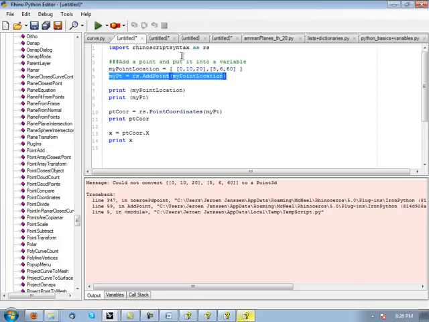It gives me a message that says could not convert this thing to a Point3d. So it's confused as to how to take this particular information that I have in this variable that I'm trying to input into this rhinoscript function. It's confused as to what that is, and it's trying to convert it, in this case, to a Point3d, and it can't do that because it's actually 2 points. It's a list of lists.